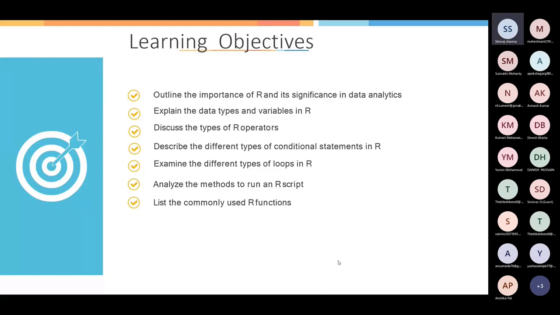We will see how to run R scripts, how to analyze the data that we have through R scripts, and the common functions used in R language. Now the very first thing we will see is the importance of R.